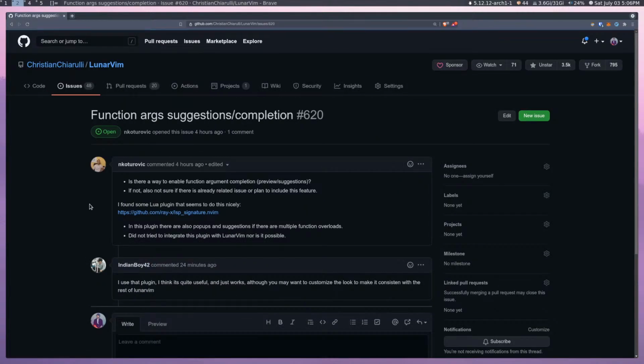Function arg suggestion completion. I think this is built in, I thought. Is there a way to... I found a Lua plugin that seems to do this nicely. In this plugin, there are pop-ups and suggestions and multiple function overloads. Did not try to integrate with this plugin with LunarVim, nor is it possible.